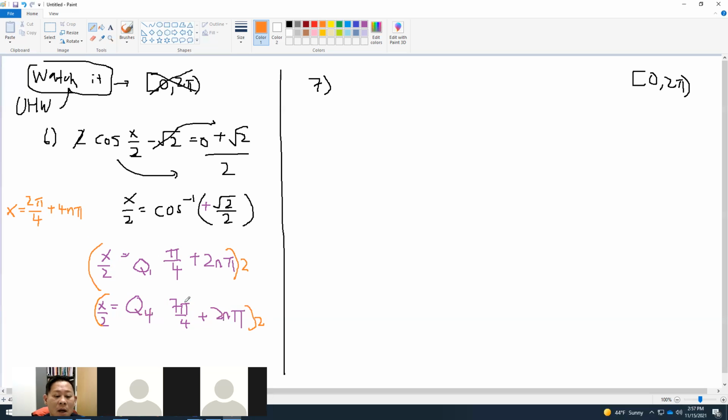Okay. This you multiply by 2, you will get 7 times 2 is 14 pi over 4. And then 2n pi times 2 becomes 4n pi. Okay, so one is for this and one is for that. And then you reduce. 2/4 can be reduced to become 1/2. 14 over 4 can be reduced to become 7 over 2. Okay. So reducing is the last thing you're going to do. I think you guys know how to reduce fractions. So this will be your answer for question number 6.